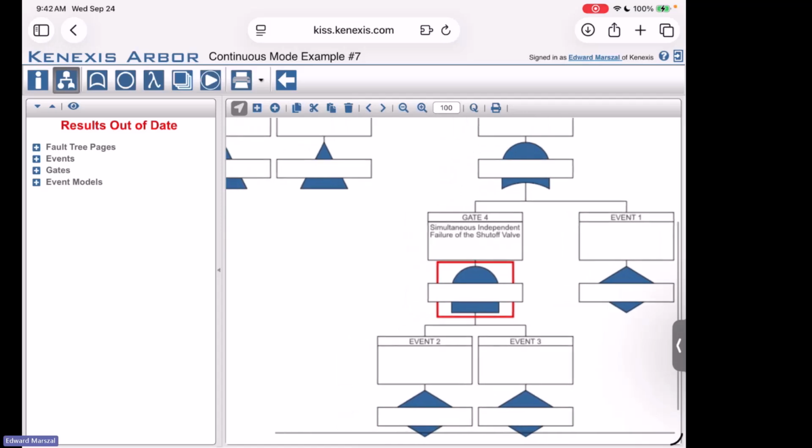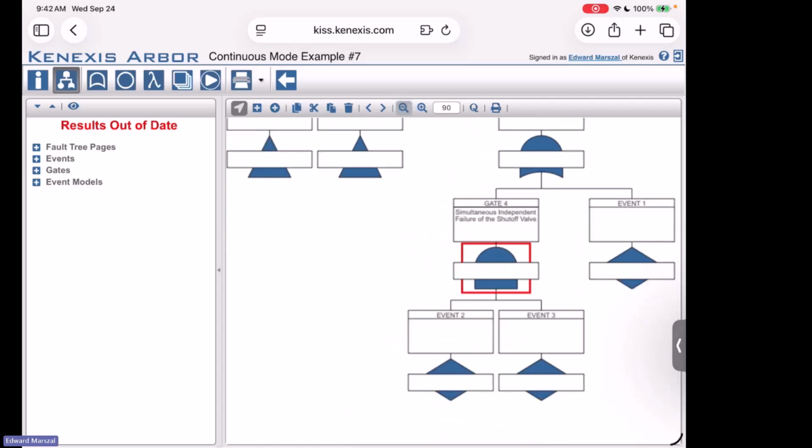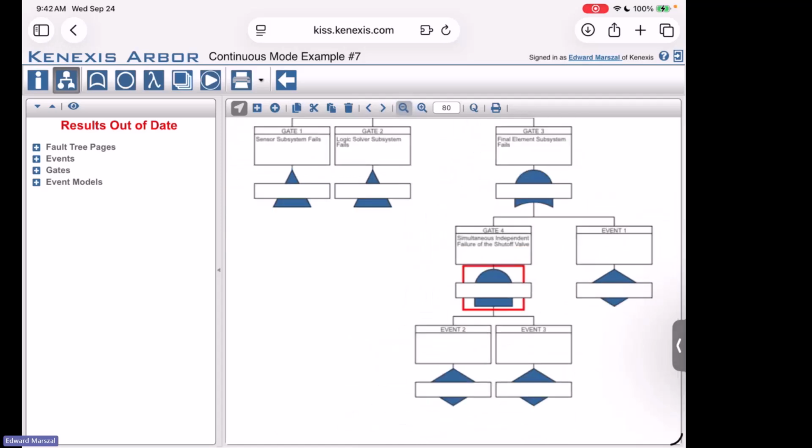And here we go. Now, as you look at this structure, let me kind of make it small, and then I'll make it bigger again in just a second. As you look at this structure, you're probably telling yourself, this is no different than what I would have done for a demand mode safety function. And you know what? You're right. But what is going to change is what we're going to do next when we start putting the fundamental models down. So let me begin.